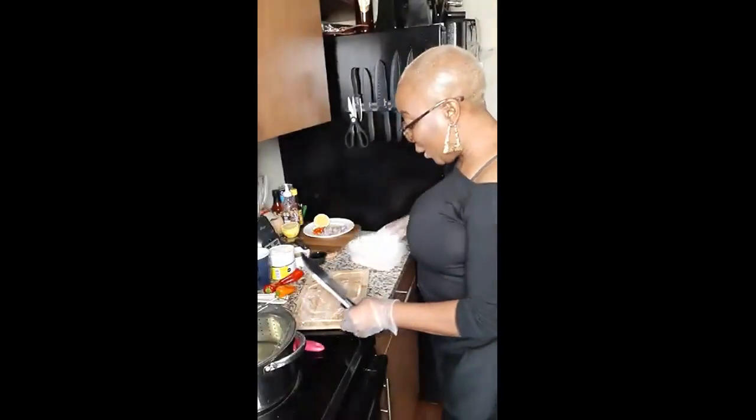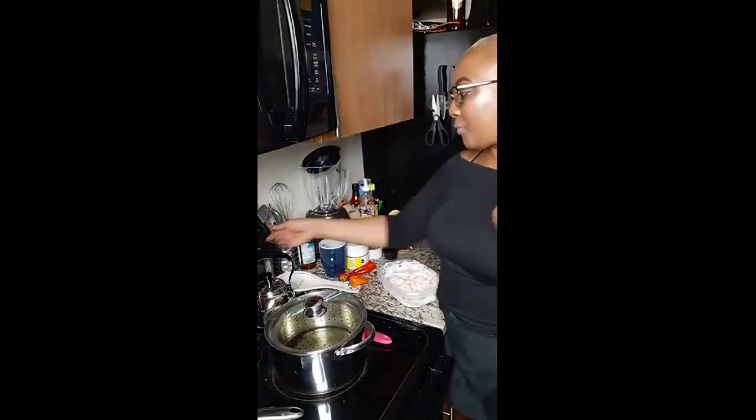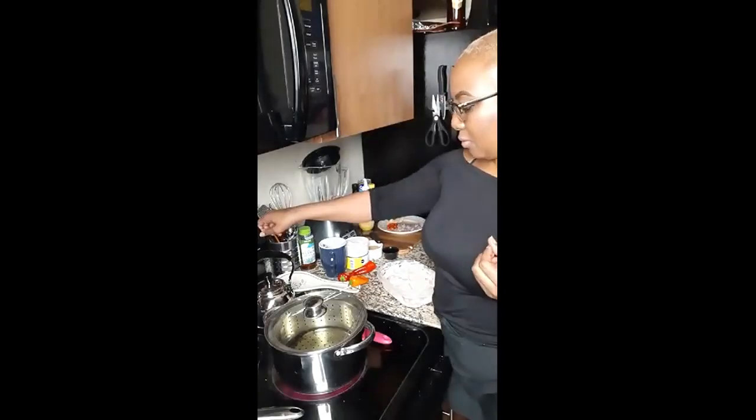Slicing my chicken. You can do diced chicken for this, but I just wanted some really thin slices. So that's what I've got here in my bowl of mayo. All right. This oil is super hot. Okay, so I've got a little bit of oil in here. I'm gonna fry it really, really high so that it's not sitting in oil.